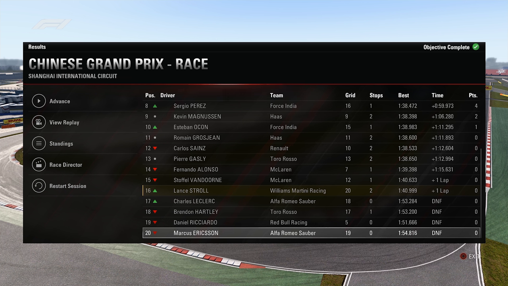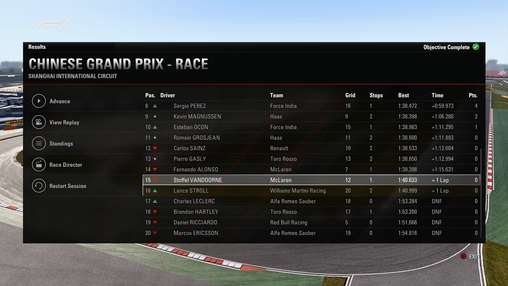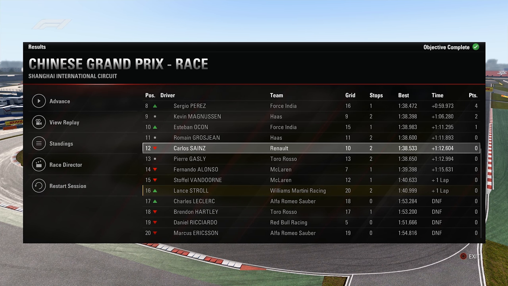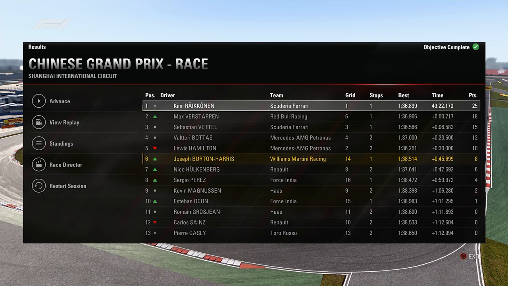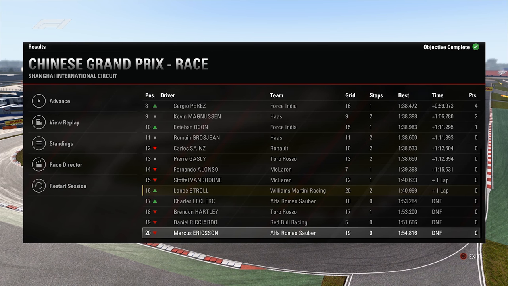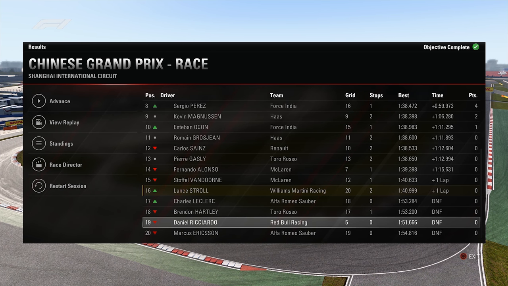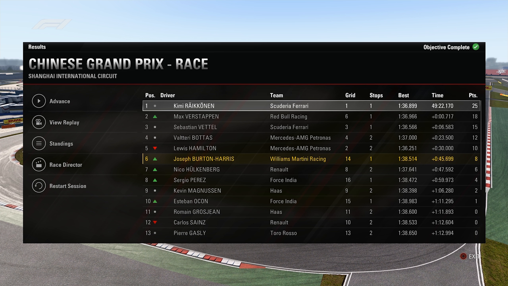Take care. All right, well, here are the results. Unfortunately, Stroll, once again, very down on pace, all the way down in 16th, one lap down. But we managed 6th. I mean, we were the best of the rest today. Thankfully, we had one sort of position gained by the DNF of Ricciardo, which helped us out quite a bit. Gave us an extra sort of 2 points, which in this championship can be very valuable at times.